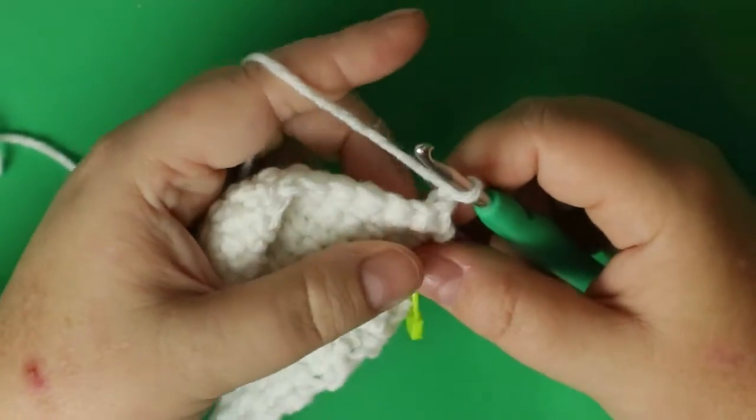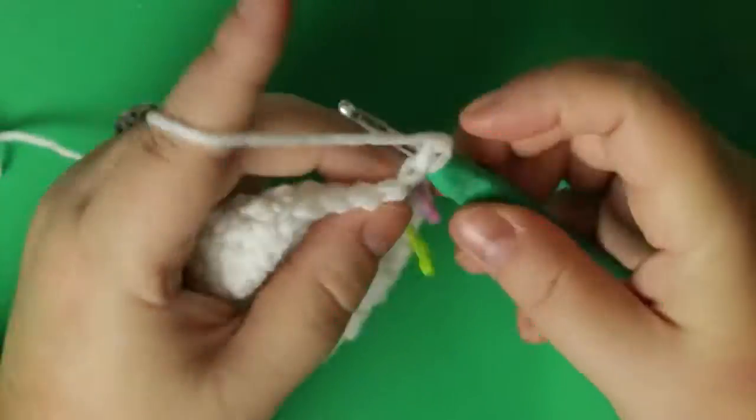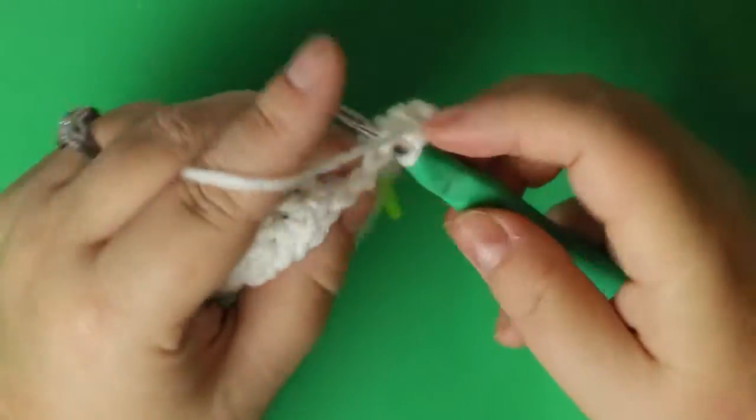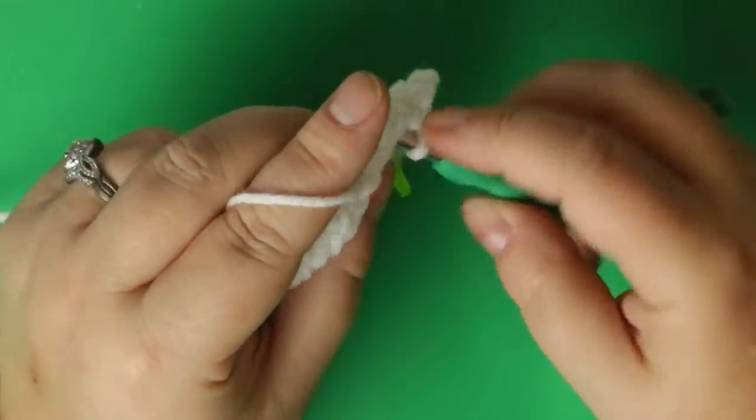We are on round 24. You're going to decrease the first 2 stitches. You're going to do 10 single crochets across and decrease the last 2.